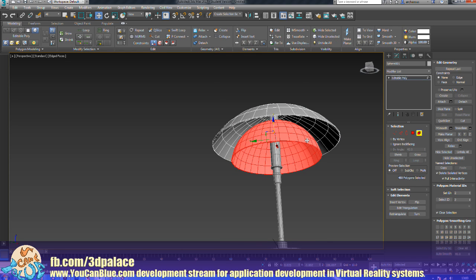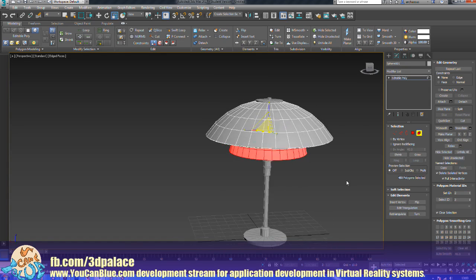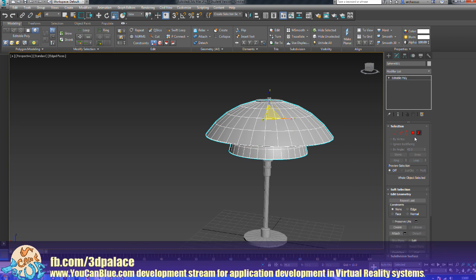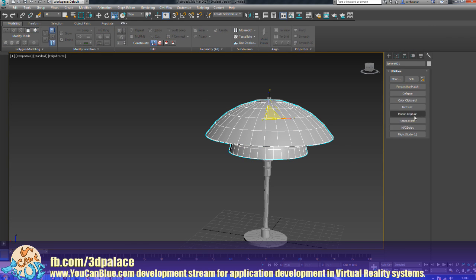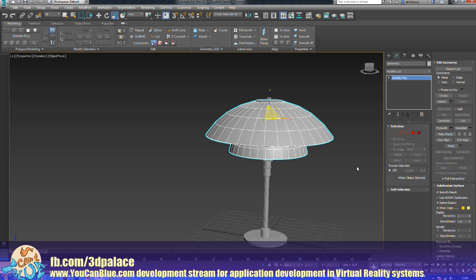And I'm just going to bring this in. It's a non-uniform scale, so when I'm done, I may have to use an X-form reset. So if I just go over to here, reset X-form, reset selected, right click, convert to, and that will reset my transforms. Otherwise, if we don't get them reset, we feel sad.